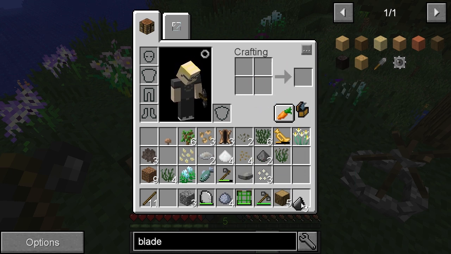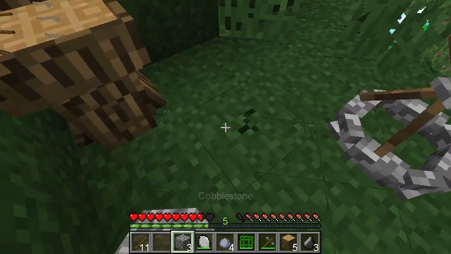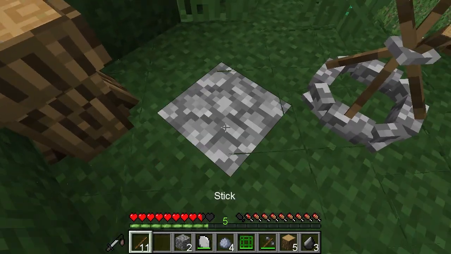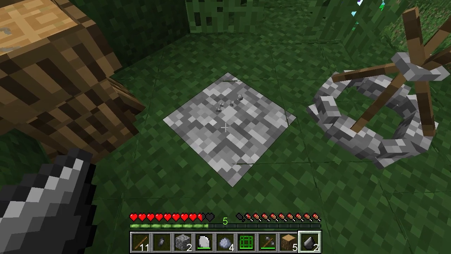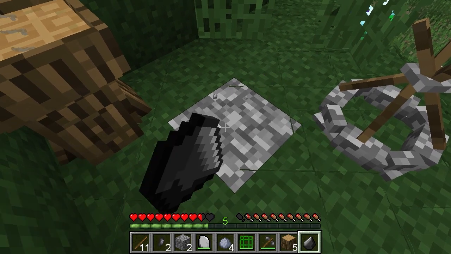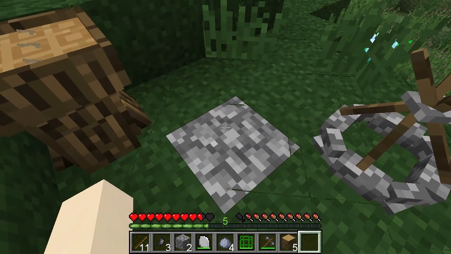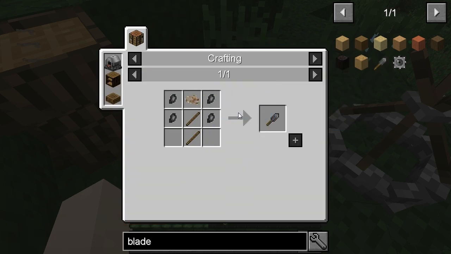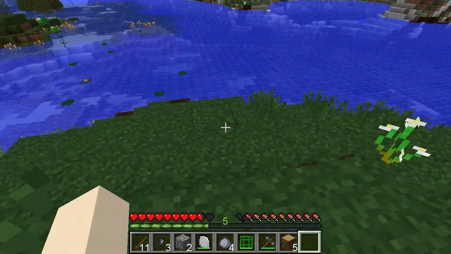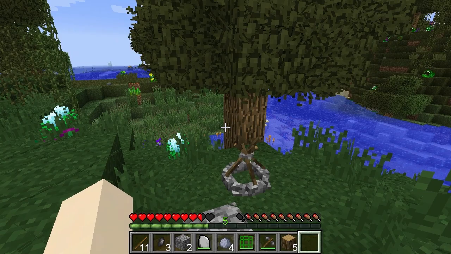And then we gotta take it down to my rock. Actually, can I do this? Oh yeah, I can. Doesn't always work though. There we go. Okay, so how do I make a crafting blade? Oh, I need four plant twine. Okay. So I need another flint, which means I need more gravel.